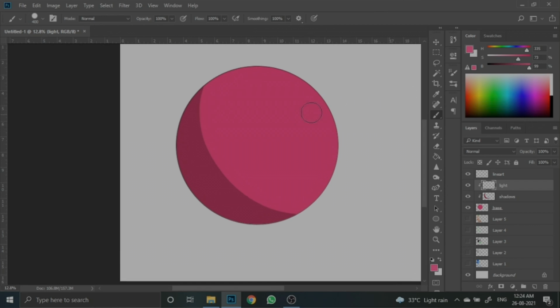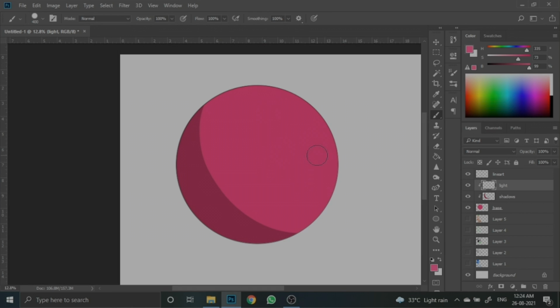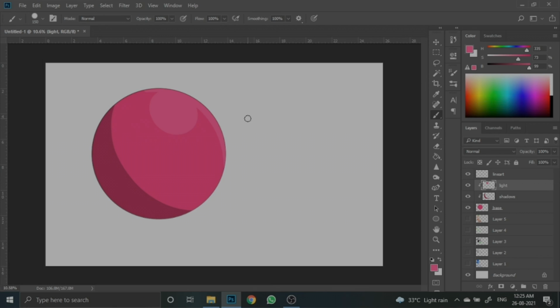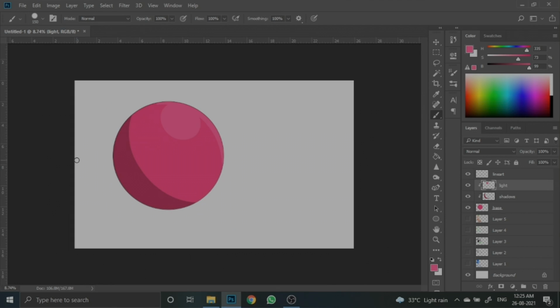You can play with it however you wish, choosing whichever color you find appropriate for your artwork. So through this you can choose a light color and you can draw your highlights. This is my first method of coloring.